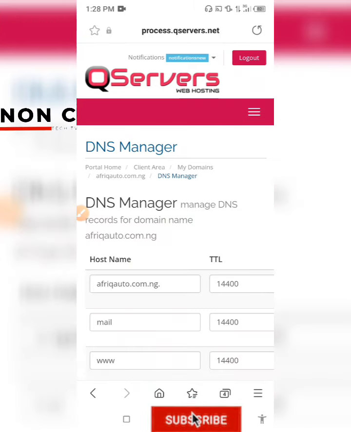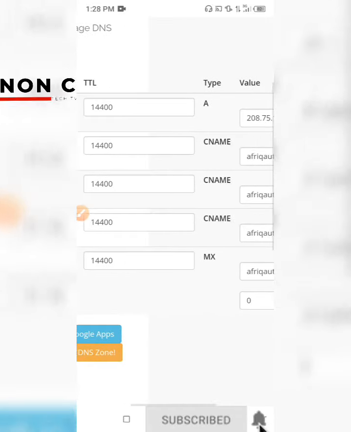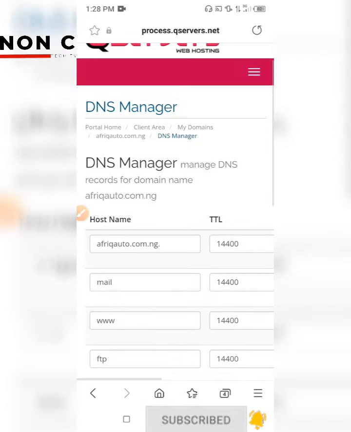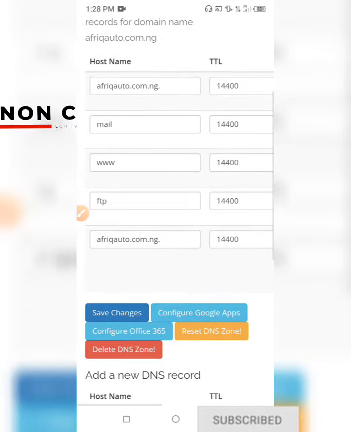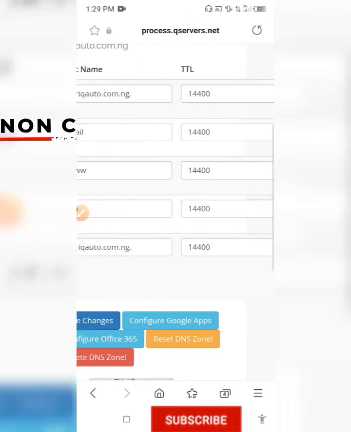So I've just created a DNS zone, and these are the few DNS records I already have. So you have to also add those two CNAMEs. So let's proceed.